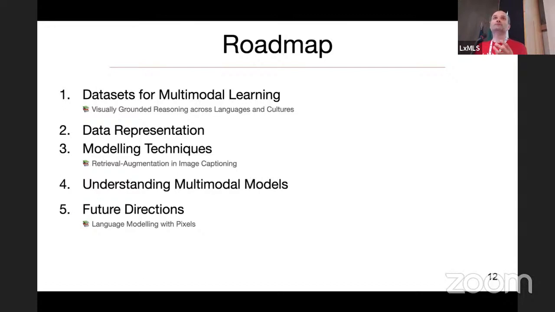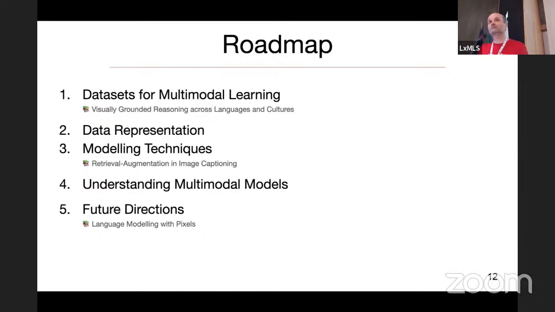I'll also talk more about data representation in terms of how you actually process vision and language data if you want to do this yourself. I'll speak about some work on modeling techniques. We're mostly focused on things like multimodal transformers. And I'll also talk about some work we've done there on retrieval augmentation and how useful that should be in the future for multimodal modeling.